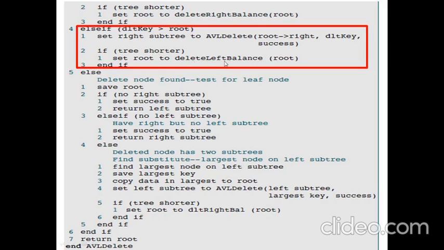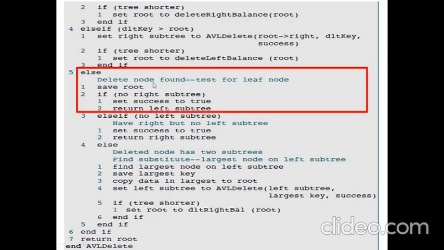If so, we make a call to a balance algorithm, but this time it is the delete left balance algorithm. If none of these two conditions are true, that is, the value to be deleted is neither smaller than the root nor greater than the root, which means it is equal to the root, then we have found the node to be deleted.